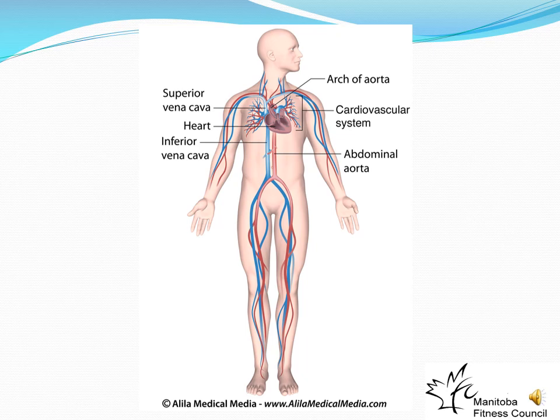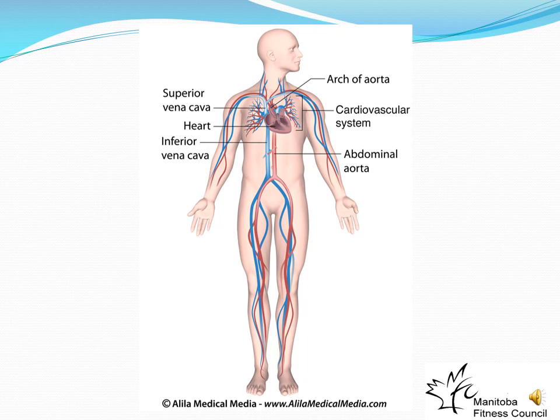From there, it'll get pushed into more and more arteries, and the arteries will gradually get smaller. They'll look like branches, gradually getting smaller. So it goes to more and more arteries until it goes to arterioles, which are very small arteries, and then it goes into capillaries. Capillaries are very, very thin-celled, so they're single-celled walls, and this is going to now allow gas exchange to occur at the muscle tissues. So at the muscle tissues, the blood, which has oxygen in it, will push oxygen out into the muscle tissue, and the muscle tissue in turn will dump carbon dioxide into the blood.